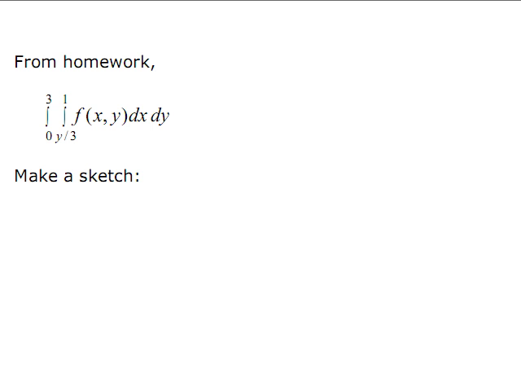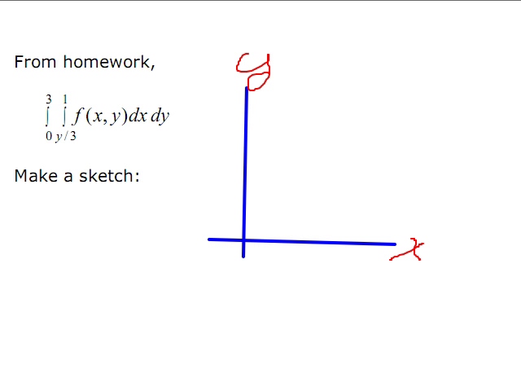So first thing, of course, make a sketch. In this case, the outer limit is y, and y is going from 0 to 3, and that's a constant. So I'll just do something like this. This will be my x-axis and my y-axis. And y is going from 0 up to 3. Now what is x doing? There would be a line parallel to the x-axis. This is how those limits were arrived at.